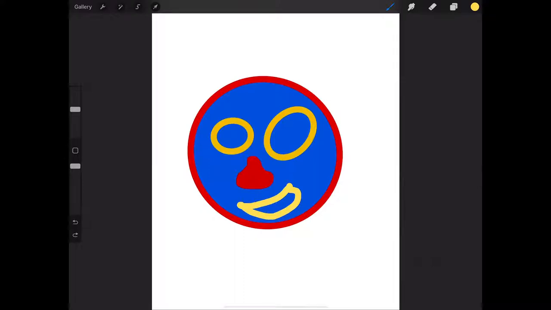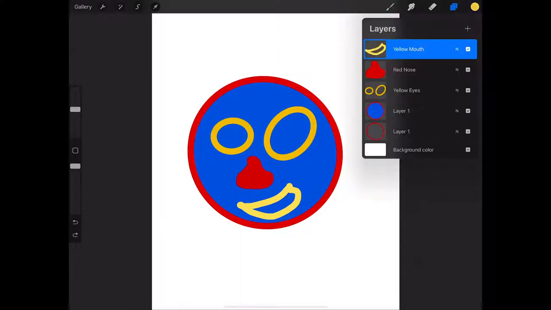And remember, the back button is on the bottom left side. It's that little curved arrow. Right, exactly. And the curved top arrow is to go back, and the curved bottom arrow is to go forward again. Exactly. Okay. So show all the different layers, Sal. Okay, so here are all the different layers. So if you deselect the check mark on the right side of the layers, then you don't see that layer. That's how that works.